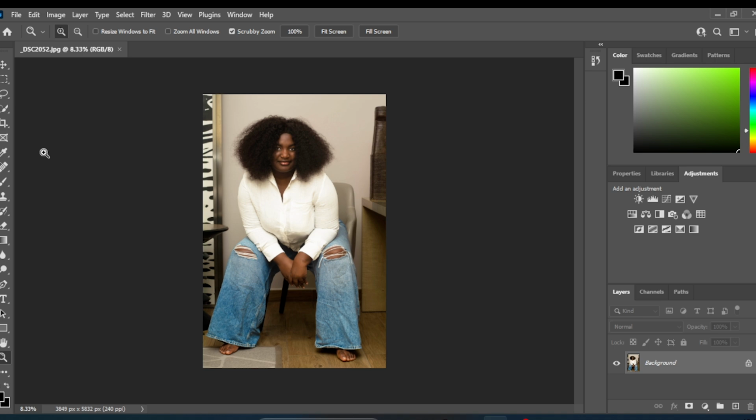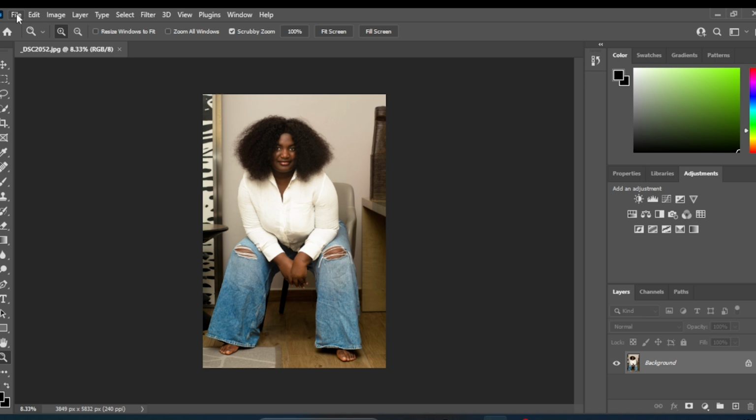As we must have learned from previous lessons, the topmost layer up here is the menu bar, where we have our File, Edit, Image, Layer. Directly underneath this layer, we have our Options bar.